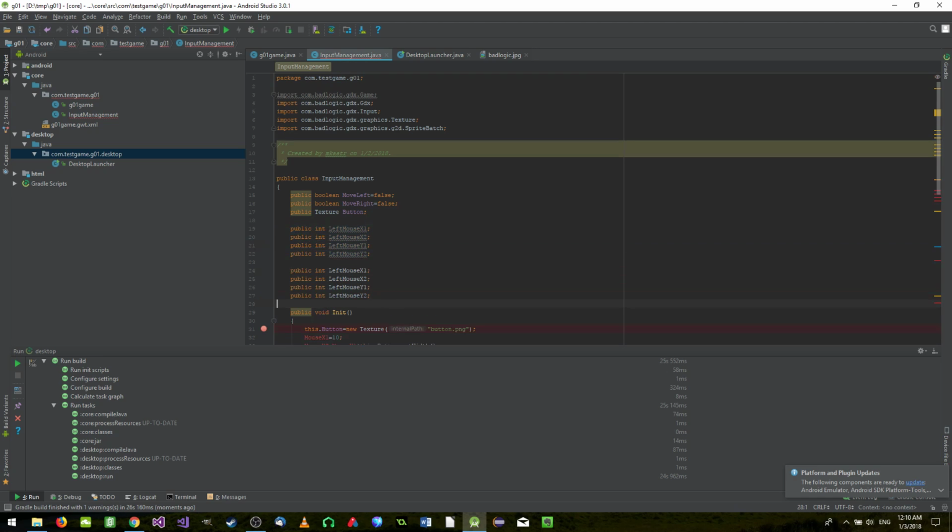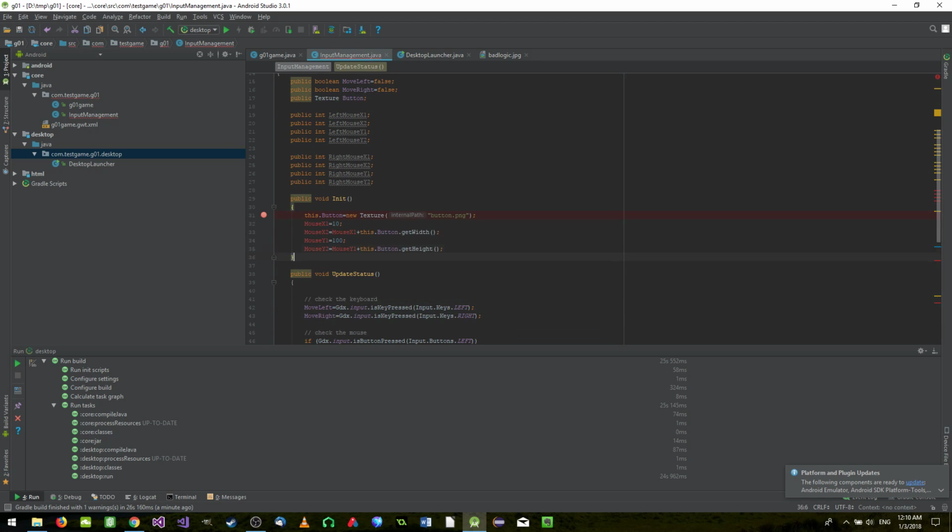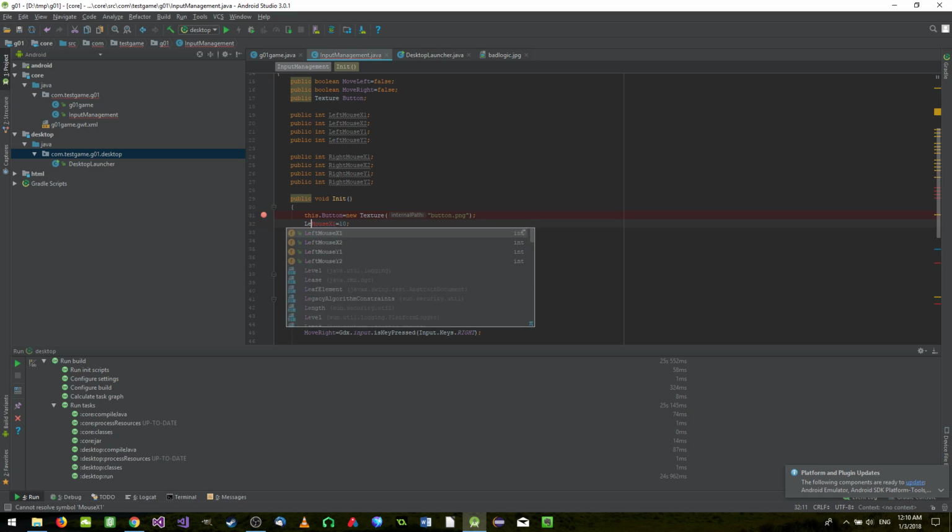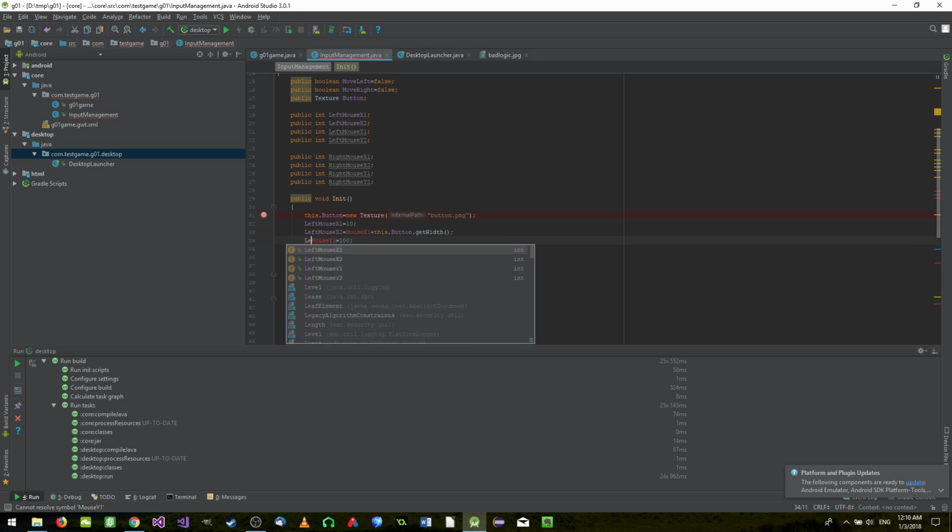Control C, Control V. Now there's gonna be right, right, right, and right. Okay, that is wonderful. Now let us go and yeah, this is gonna be left, left, oops, left, left.